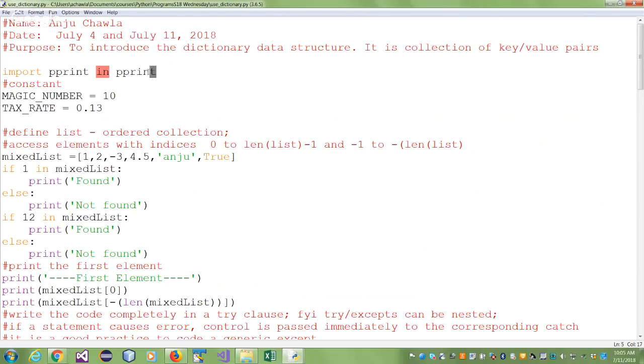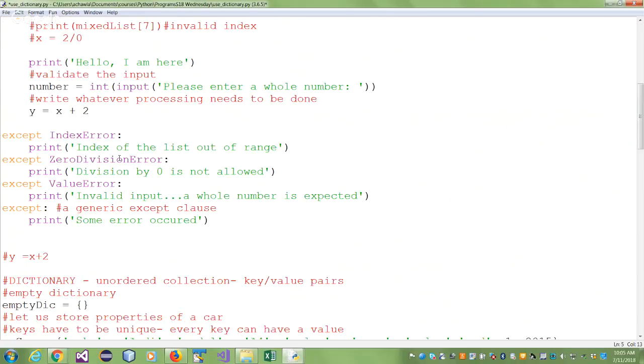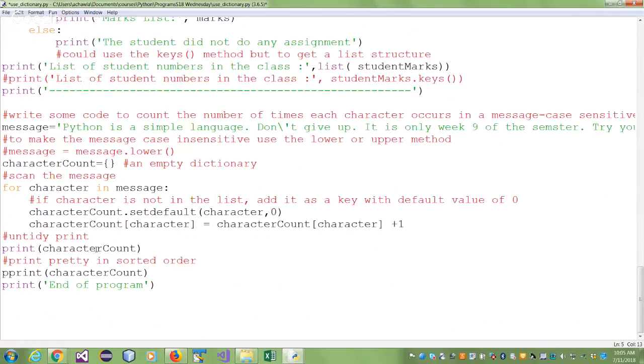A dot, is it? Because you can import like... oh yeah, dot of something. But I think there was a word here, which I could be wrong. That's how you do it in Java. Java, exactly. But here it was a word and I can't remember it. So I'll just put an import there, and here I'll say pprint.import. I'm sure I can look it up, but I just don't want to waste everybody's time here.